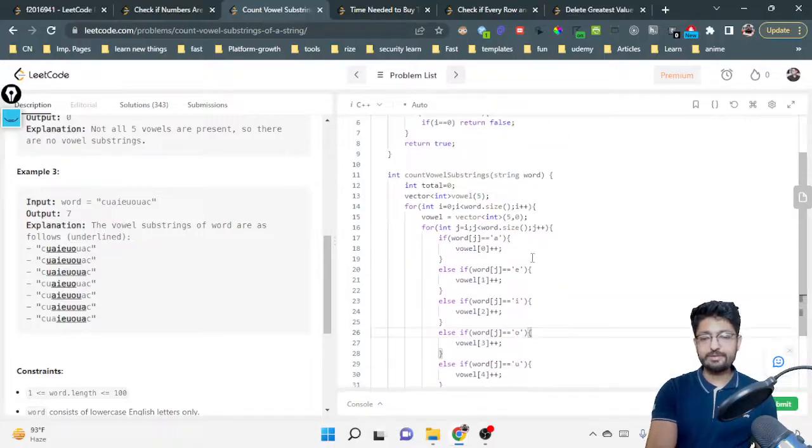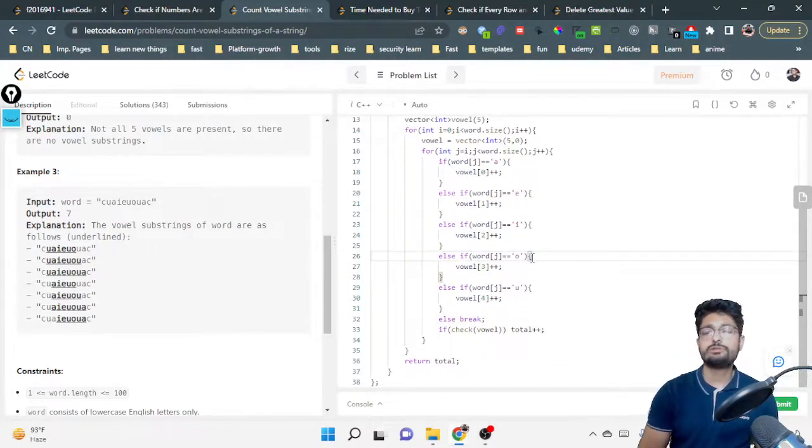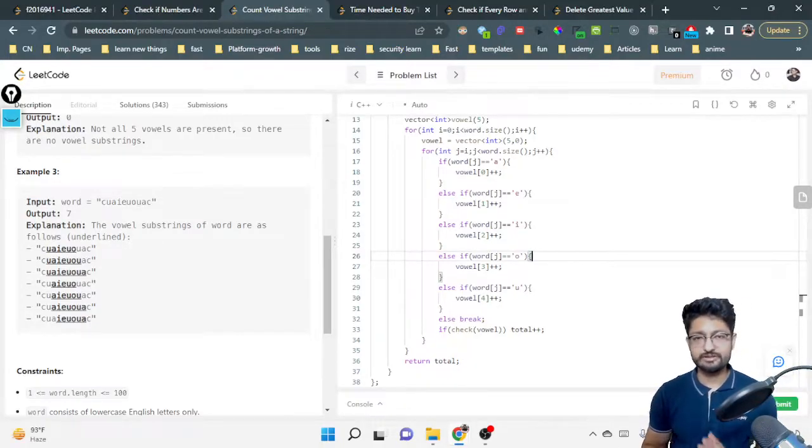If the constraints are pretty large, then you can use some different approach, maybe a map or a map with greedy, that is, some sliding window can also be used. But depending on the constraints, we will stick only to this, because we don't have a large constraint in this particular problem. So we'll stick to the smaller version only.